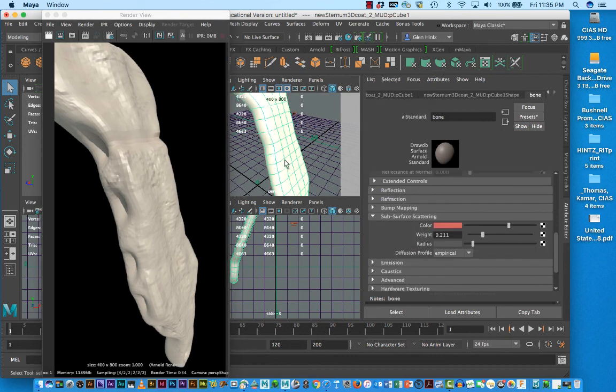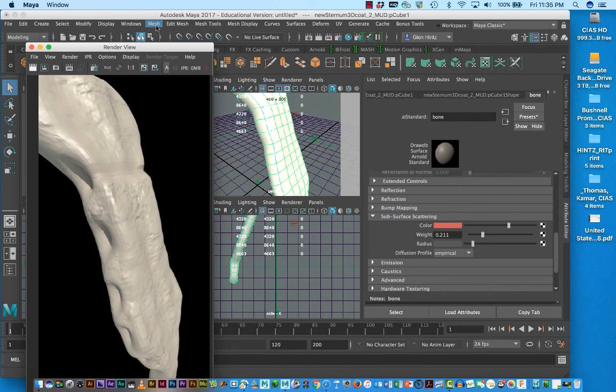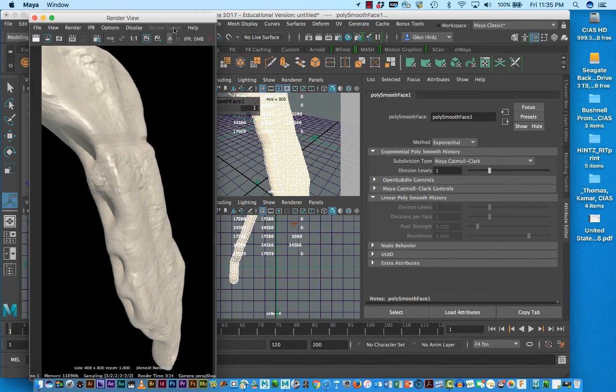If I grab this model, you notice it still has the same number. Just out of curiosity, let's see what happens if we smooth it and then render it.